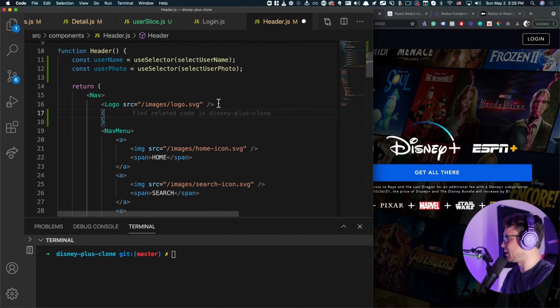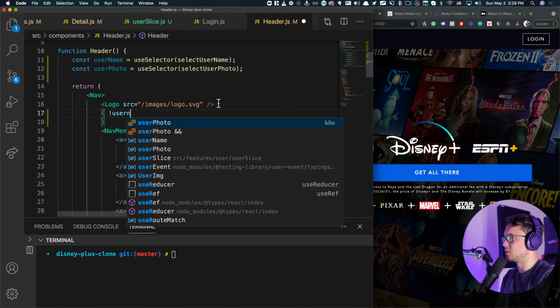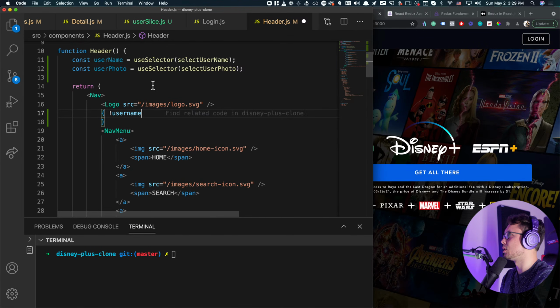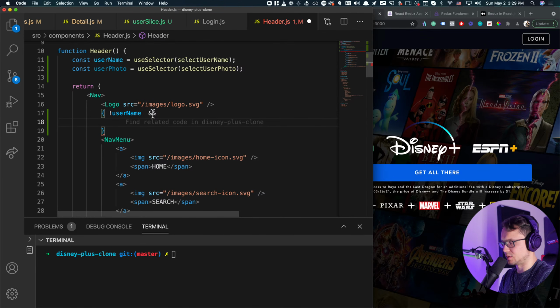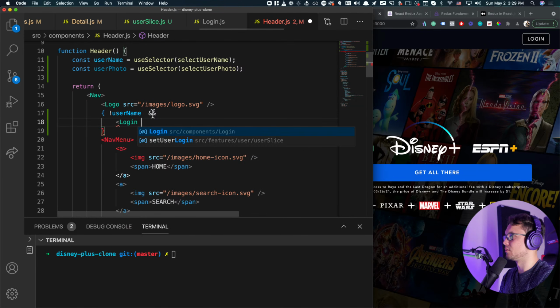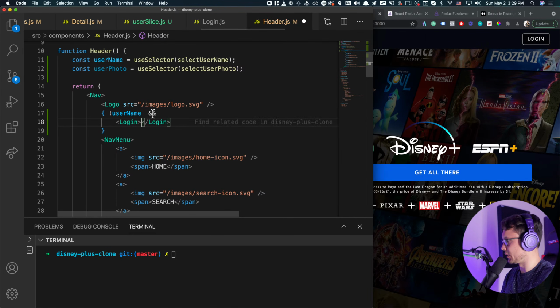So basically, if there is no username, if it does not exist, then we will go ahead and show the login button. So I'm going to say login, right? That's going to be a styled component that we'll create.